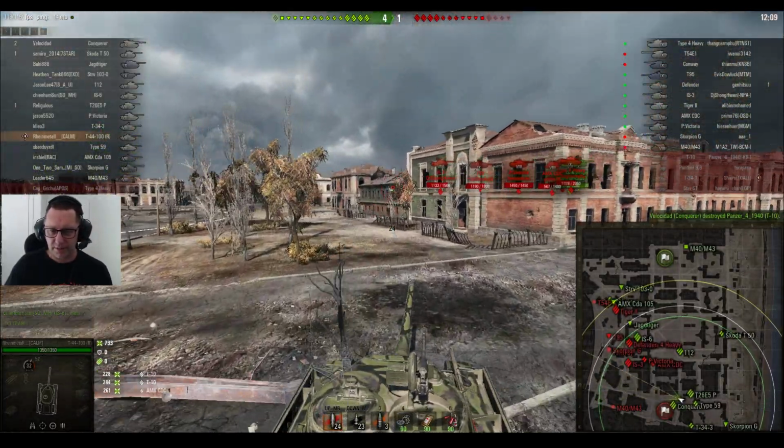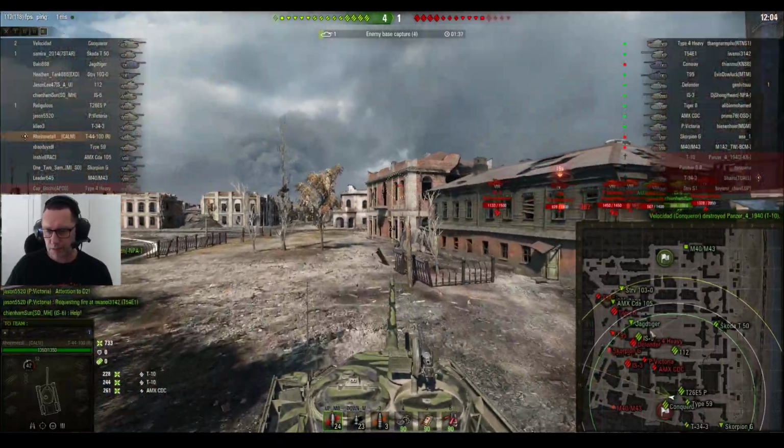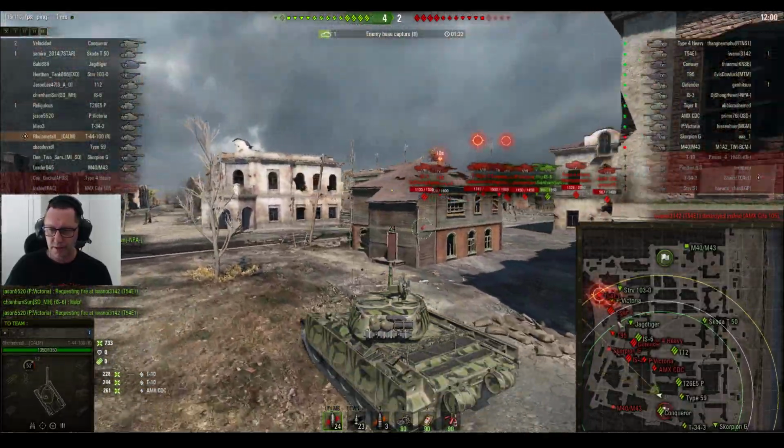4-1's the score. He's up to 733 damage done. Trying to flank these enemy tanks. Because if these tanks push through these two tank destroyers and a medium, then they're going to win that fight.